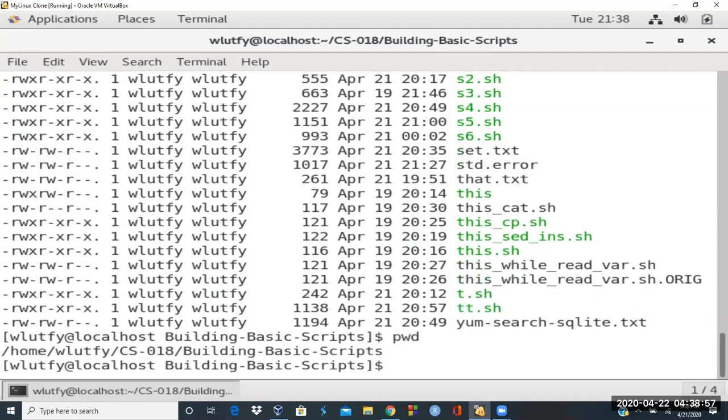So here's some good examples using if statement, while statement, case statement, do, for, and then select and other things that we could practice with.